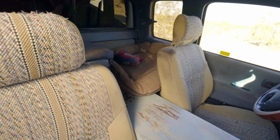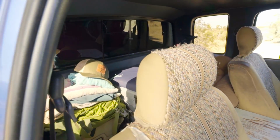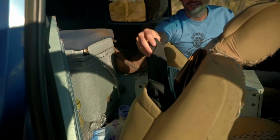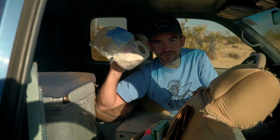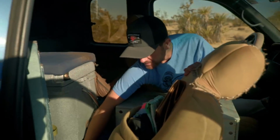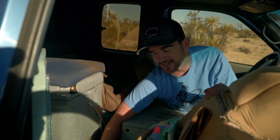We got seat covers with pockets in the back, so you can just shove stuff in there. So we have our shopping bags that we reuse. Amie's got her raincoat in there. Toilet paper, gotta have that handy. Most of the toilets down south don't have toilet paper in them, so when you stop at a gas station or something, you gotta have your own. These are road triangles, legally required down south, so you have to have them handy for when the cops stop you. You can show that you have your triangles.